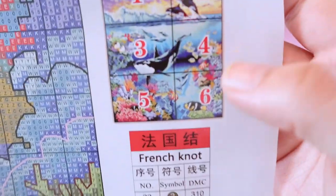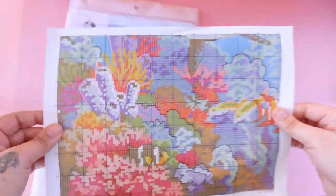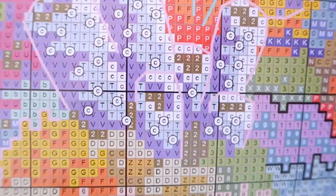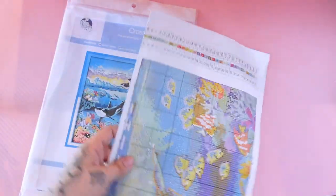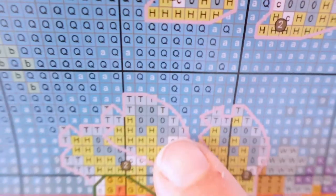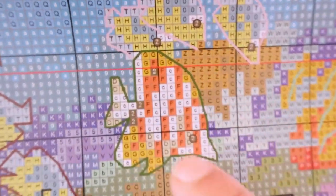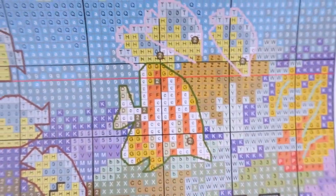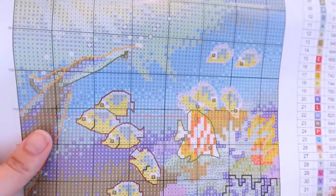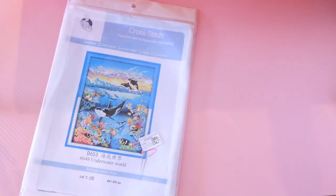Like right here's page six — you see that big fish? Six and there's the big fish. This page is really pretty. So it does look like it would have some confetti, not a whole lot, but you could definitely carry a thread between stitches — like up here in the similar symbols you could carry that. Those isolated stitches I would probably carry for the full stitches but not the French knots. It's still going to be a little bit tedious but not as bad as you might think.